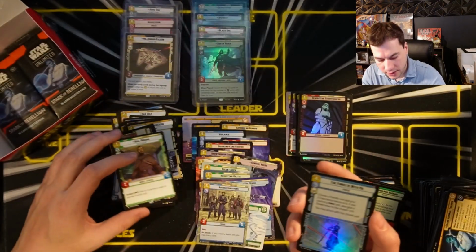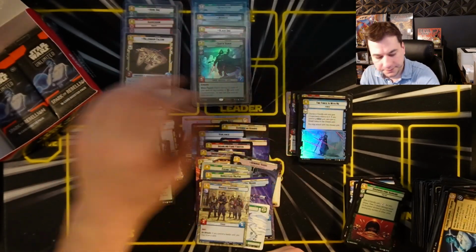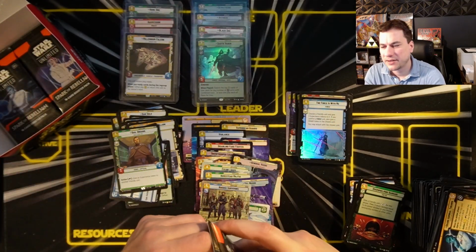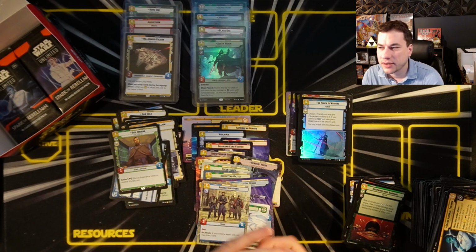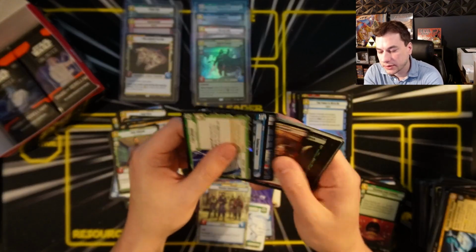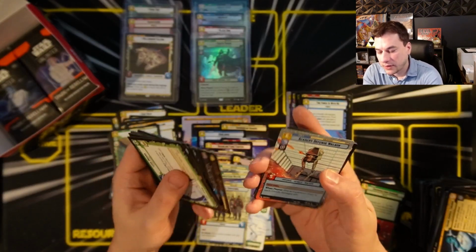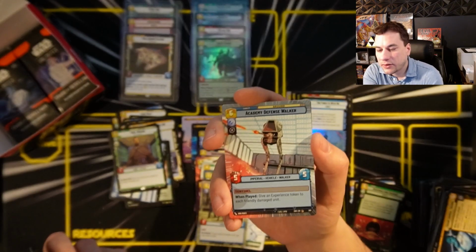Bail Organa, rare. The Force is with me. Foil. It is really unfortunate, as foil technology has come a long way. You don't need to do these cheap rainbow foils. Like Lorcana, they did cold foils for their regular foil, and it holds up so much better.